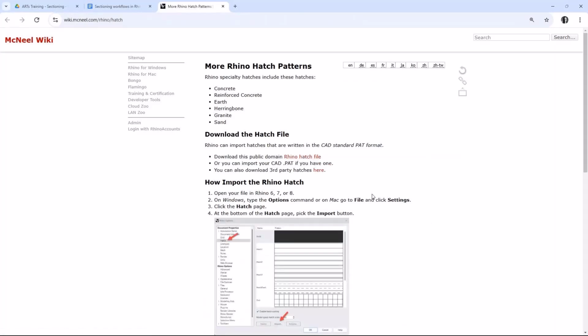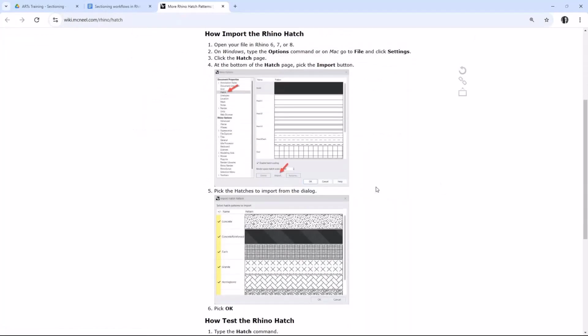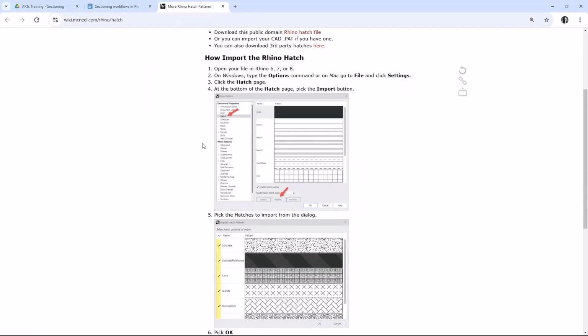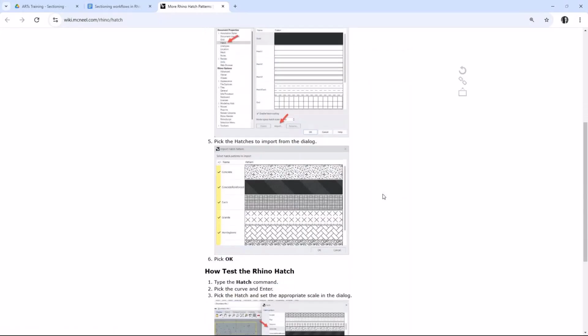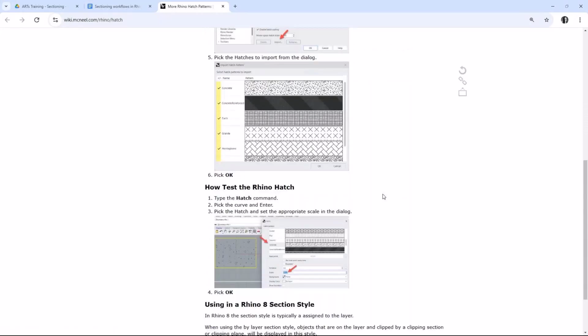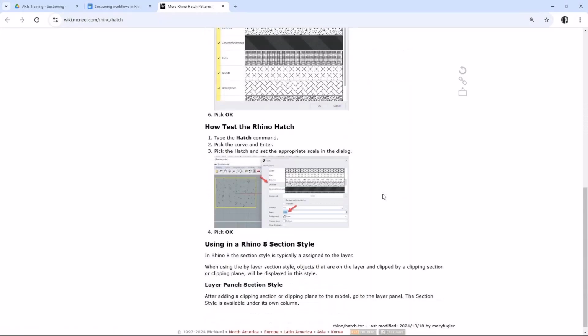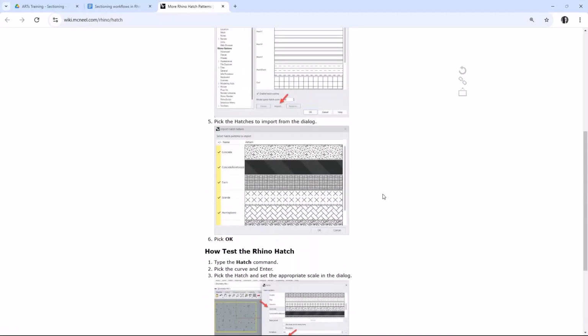Mary wrote that article, and it has the Rhino hatch file and additional hatches if you want. You can get your own, and it has the step-by-step on how to import new hatch patterns into Rhino. And when you save a file or a template, you can have these hatch patterns, and they will be accessible from all other objects.